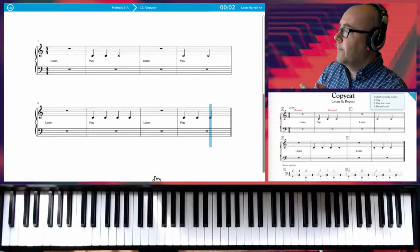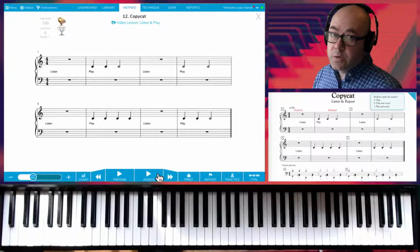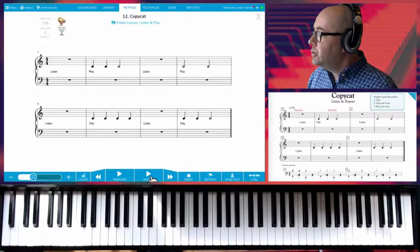So that is going to be it. And again, as you're clapping, the software is not calculating anything you're doing. You're not playing the keyboard, so you're going to earn 0 points for that. Let's do it again. Let's clap and count this time.